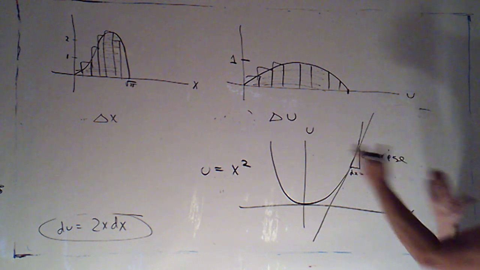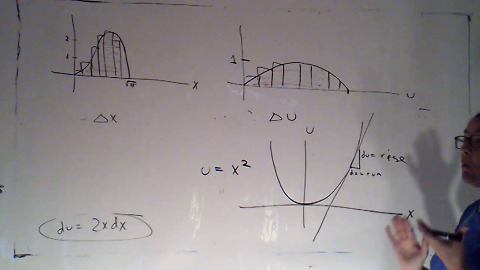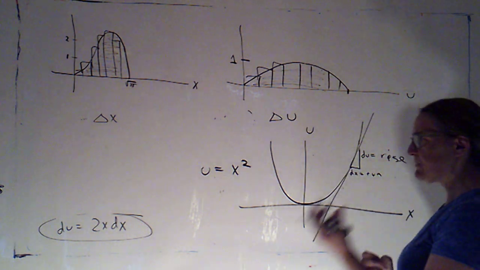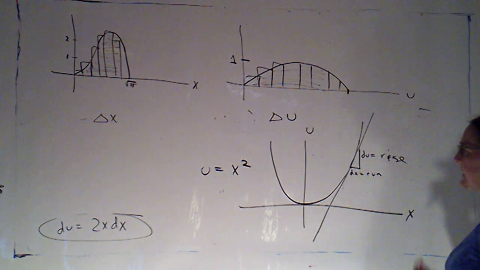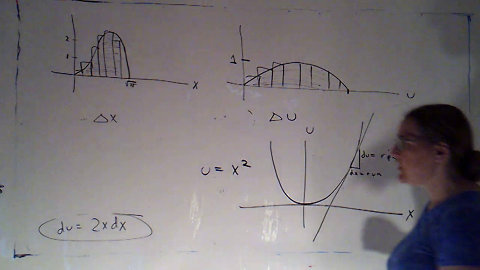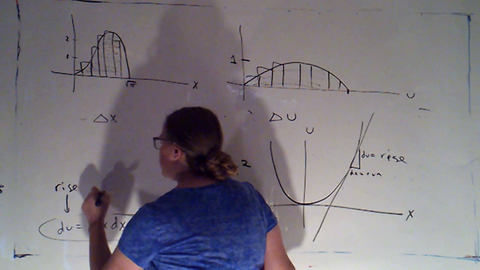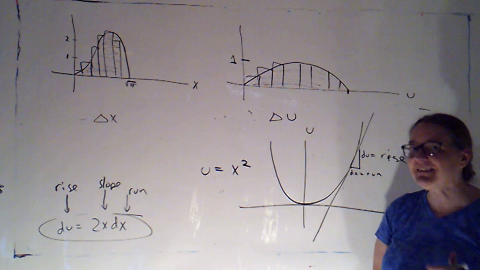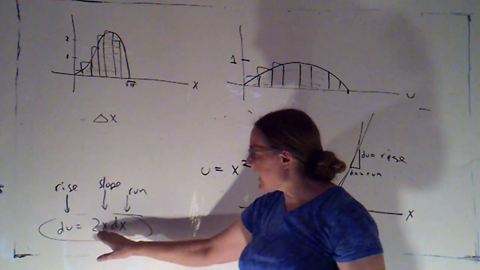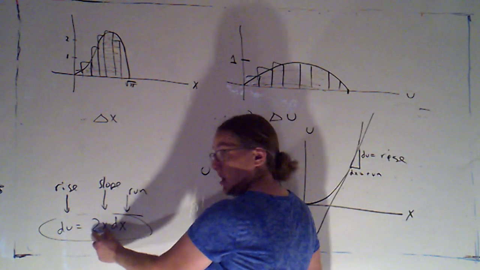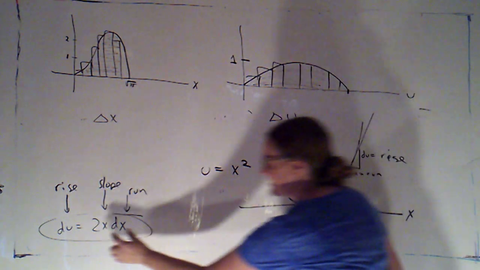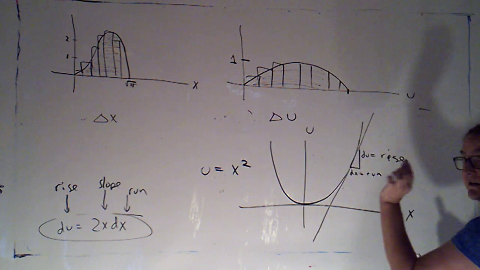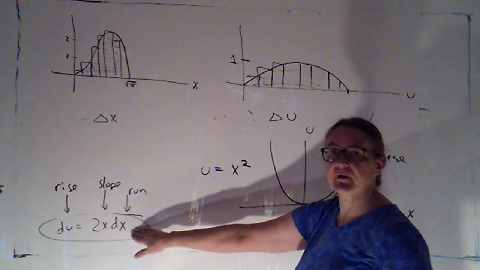Okay. So in a Riemann sum, I would have a delta x and a delta u. Once I integrate, that becomes a dx and a du, but they really are corresponding to the base of those rectangles, a small change in x or a small change in u, and there's a relationship between those, because I know that rise is equal to slope times run. So when we studied differentials, we had this relationship that du was actually a multiple of dx, and not necessarily a constant multiple, because if x is changing, then this factor of 2x would also change, but the rise is always going to be a multiple, again, not necessarily a constant multiple of the run, and this gives me the relationship between them.